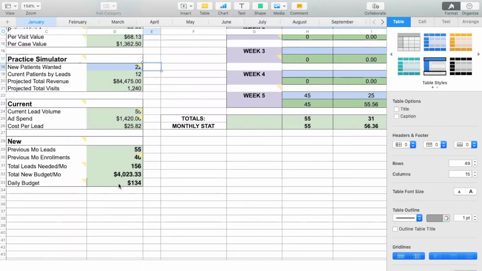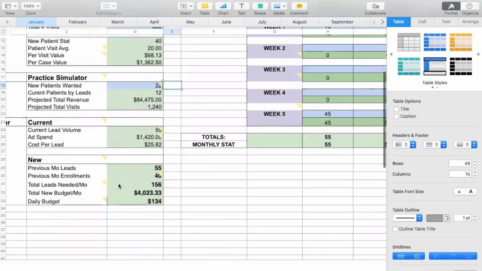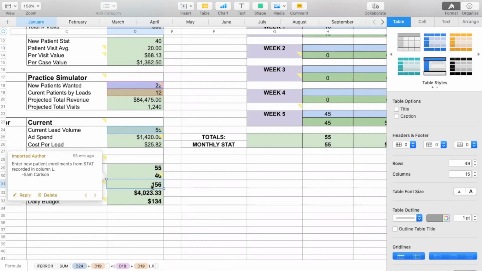These are numbers that nobody will tell you, nobody knows, because this is what it takes to do it. Now, this is where the business owner, the CEO in you really comes into play. So, total number of leads needed every month to do this? Well, 156 leads, prospects, based on our current performance, is what we're going to need to add to hit these numbers.